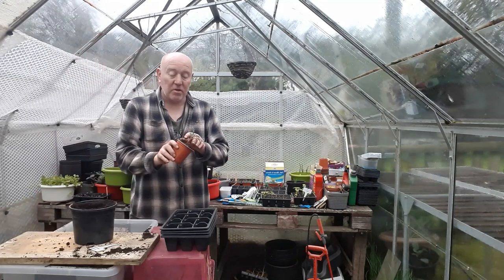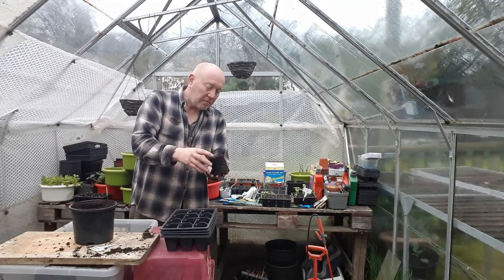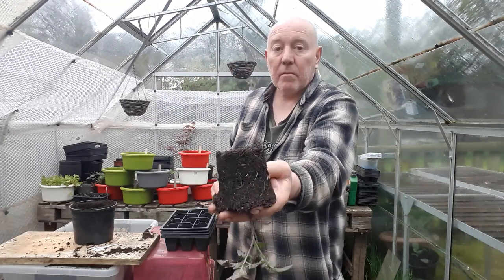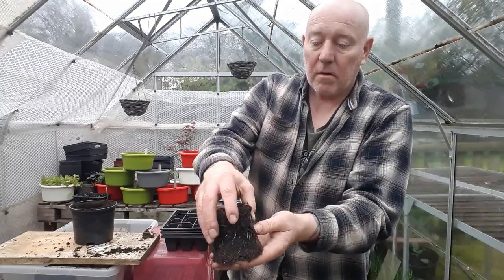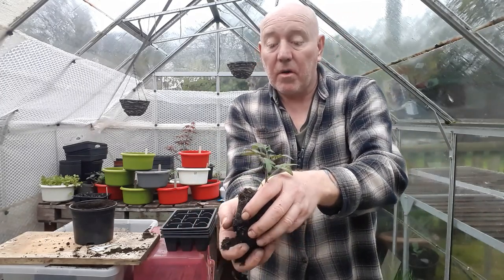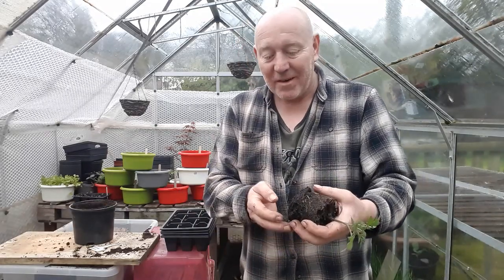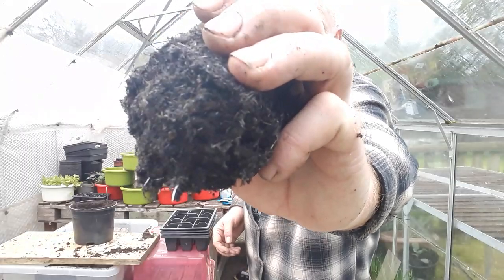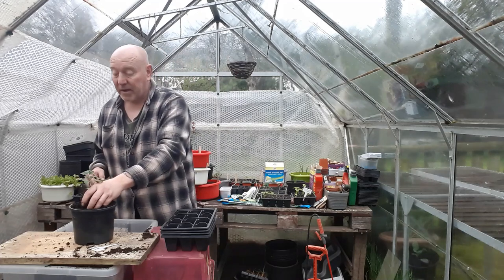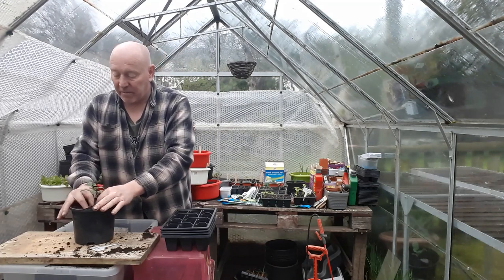And we can have a look at roots as well. So we've got a few roots growing on this one, but not loads. But what I'll do is take away some of that bottom and top my tomato plant up. And then we're exposing more of that root system. And again, we can bury it a little bit deeper. Because you can keep doing that as many times as you want to make stronger plants.